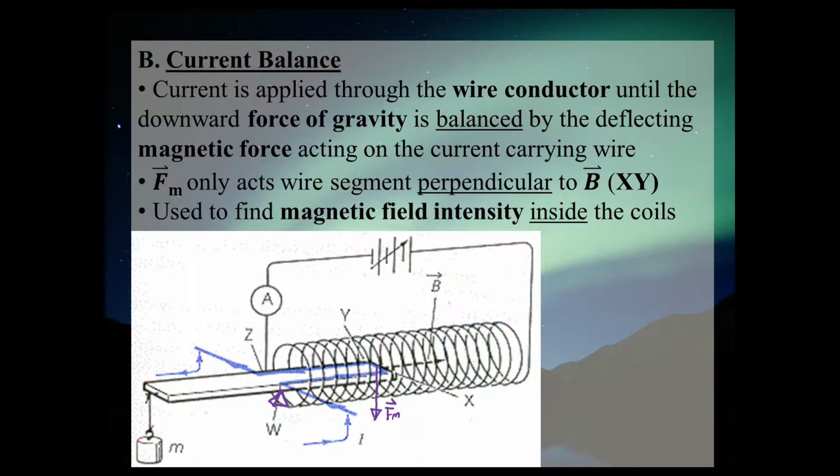The point of this device is that it's a clever way to determine what the magnetic field intensity inside of the solenoid is. For the time being, we kind of take the magnetic field for granted. When we're solving problems, it'll just flat out tell us it's like 3.0 Teslas. But we don't really question how you know the magnetic field intensity inside of the solenoid is 3.0 Teslas. This is a way we can actually figure out what magnetic field intensity is. On the next slide, we'll go through a little derivation that shows how we can get this.